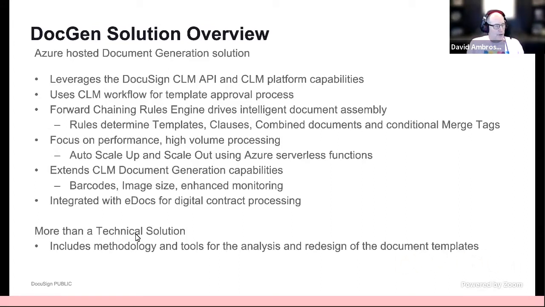It is actually much more than just a technical solution. As you can imagine, going from several thousand documents to several hundred documents, there's an entire methodology and analysis process that goes into determining how those templates can be rationalized into a smaller number, and what sort of business logic you need to put in to determine what can be turned into a clause, what can be a conditional element, and then having that manifested through the business rules engine passed into the API so those documents are generated as expected.